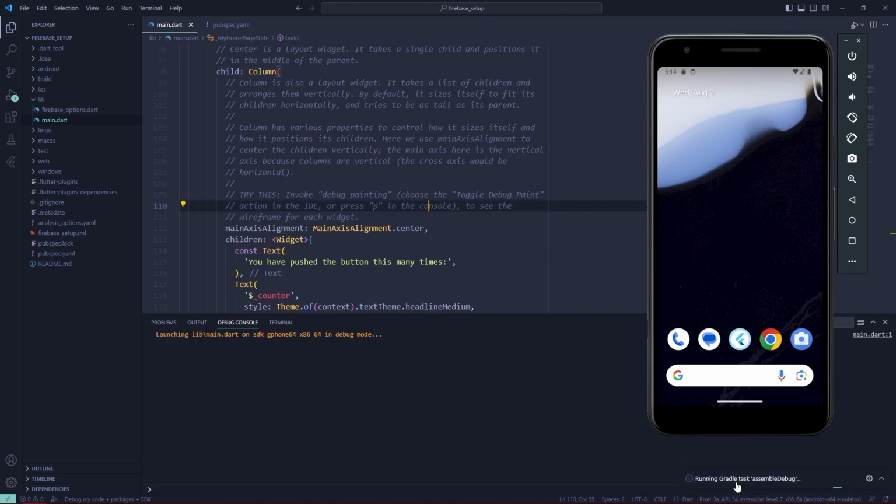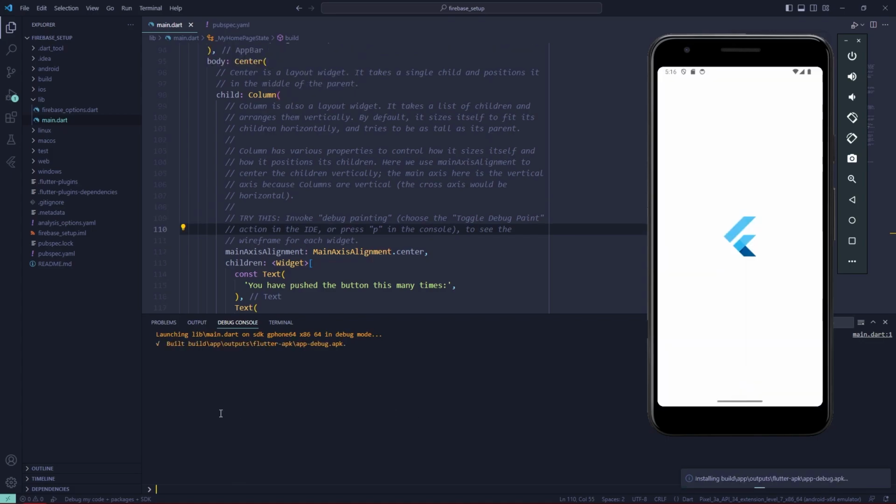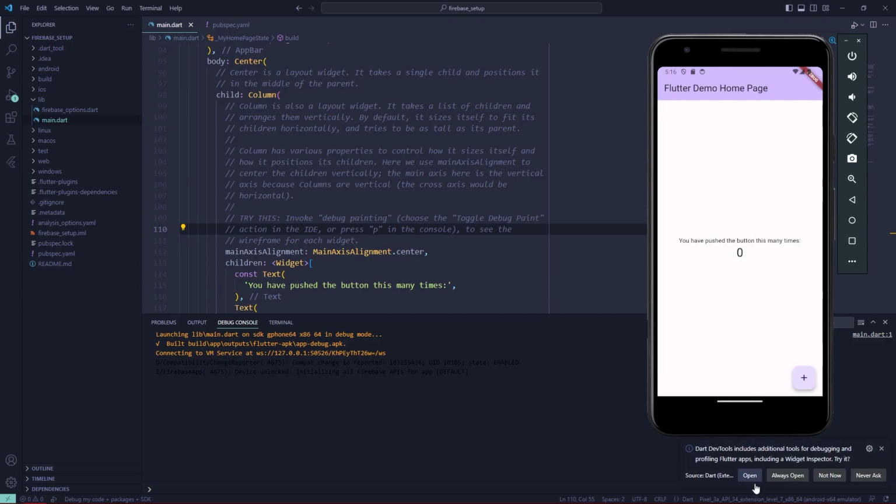So it's currently in the phase of Gradle. So when it's done, I'll just restart the app. I'll show the app. So the application is opening. Okay, so it's done. So yeah, app has initialized.